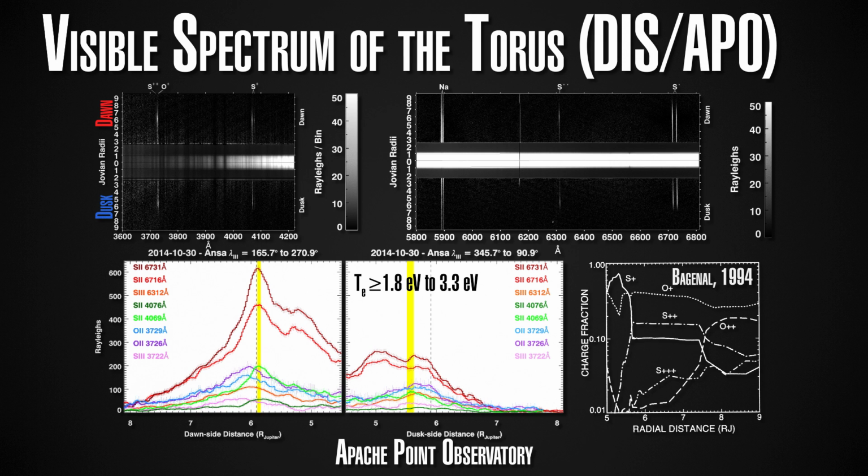The overall temperature range that we're looking at in this top diagram is about 2 to 3 electron volts, and that's relatively cold plasma compared to what's measured in the ultraviolet. We see these 8 different emission lines from different charge states. The dotted line here is where Io's orbit is, and we can see big asymmetries between one side of Jupiter and the other. Sometimes the side of Jupiter which is near Jovian dawn, if we're on Jupiter, it's sunrise, and Jovian dusk are very, very different, a factor of 2, 3, 4 different in total brightness.